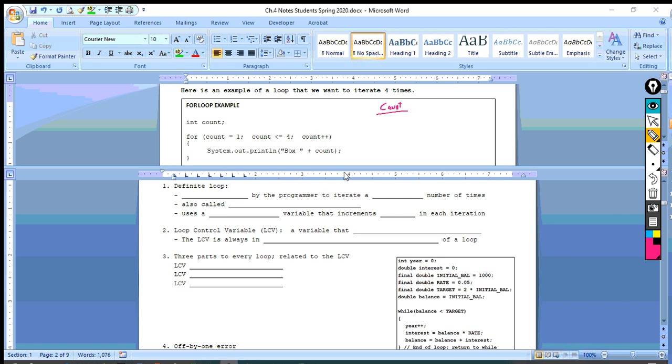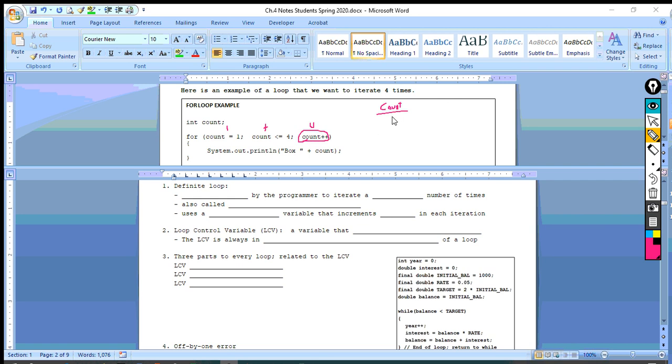Now, by the way, the loop control variable being updated is, of course, right here. This is the update. So the loop control variable is initialized, tested, and updated. And so the nice thing about a for loop is it's all done in one line. All those 3 things, those 3 parts of the loop.